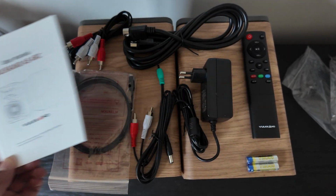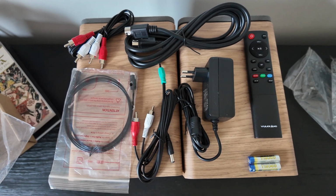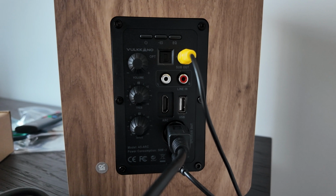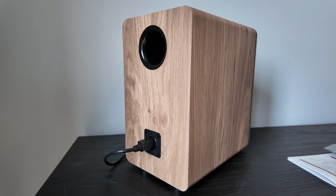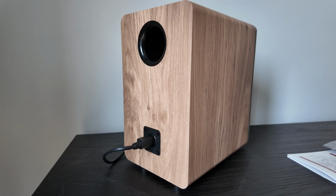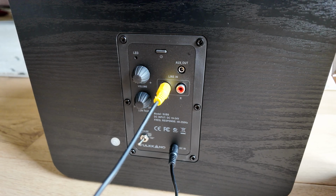Overall, the setup was super easy. The speakers and the sub have their own power source. And one of the bookcase speakers is kind of the master and the other is the slave. And the master has all the buttons and the dials, which you'll see in a bit, and the other one doesn't except for one port, and you connect both those speakers with one cable. That's it. And there's one cable that goes from that main bookcase speaker to the subwoofer. And that is it in terms of setup if you want to use them wireless via Bluetooth.